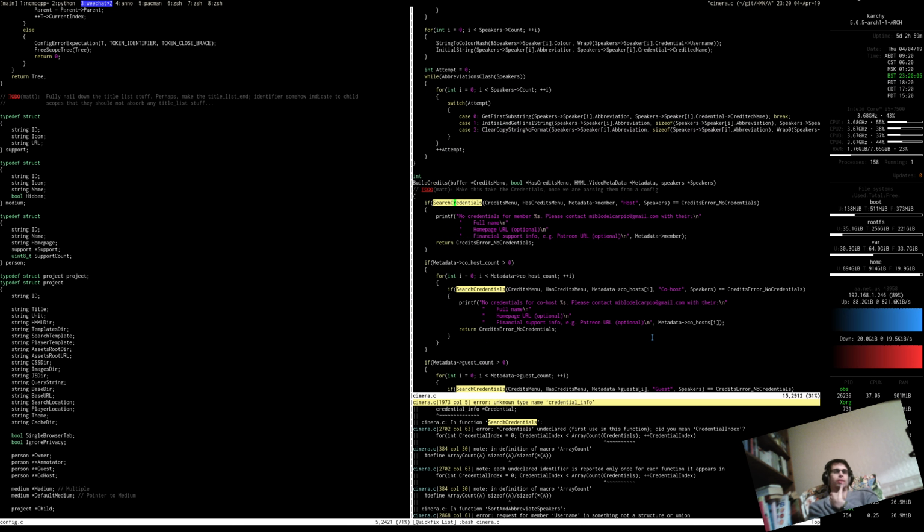Change search credentials to be a push speaker. Does that sound reasonable?